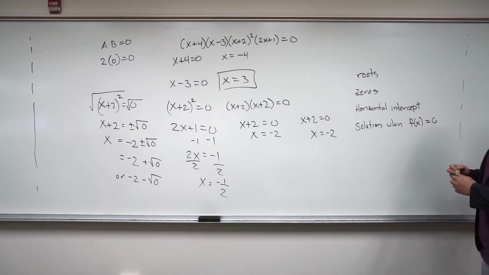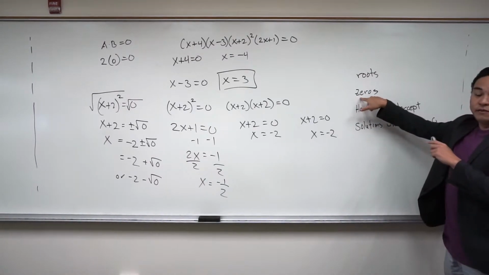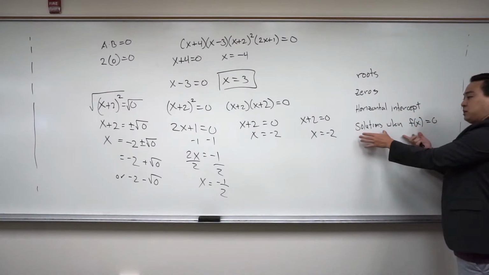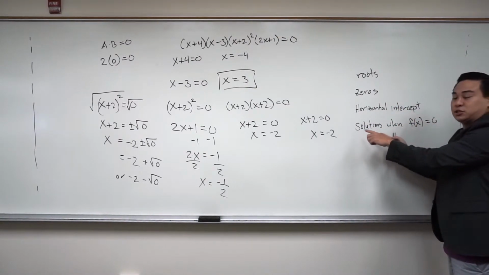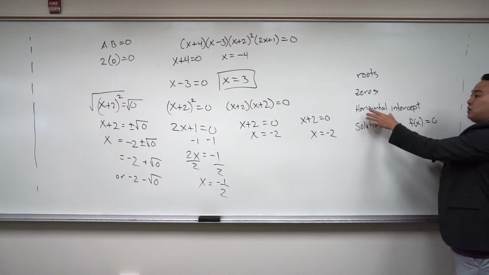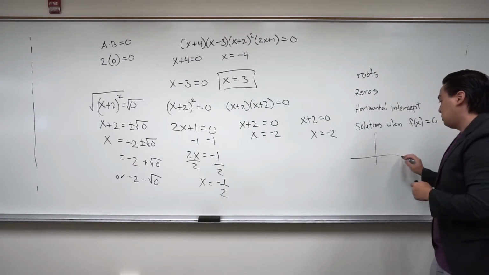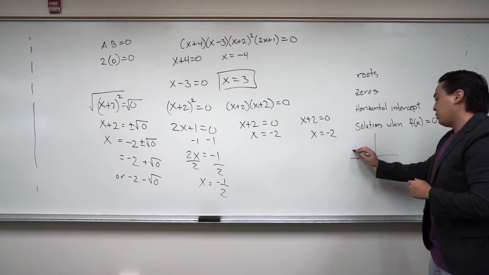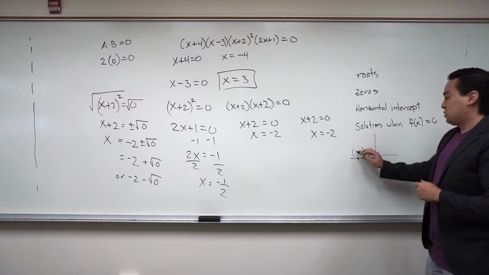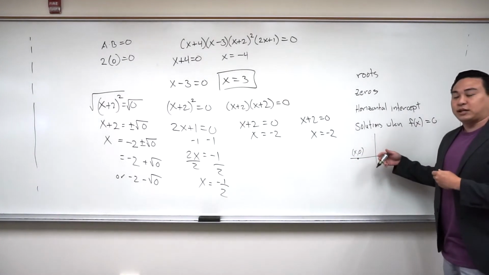I think it's pretty clear that zeros are given by the thing you plug in that gives you a 0. So that should be clear why this one is true. The solution to this function when you plug in is 0. The horizontal intercept, remember, is given by a point, for example, that one, but the height is 0. So it's the thing you plug in to get 0. So these are all different ways to read it.